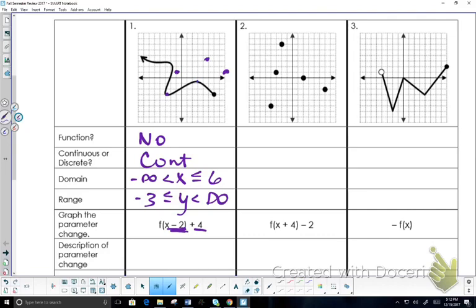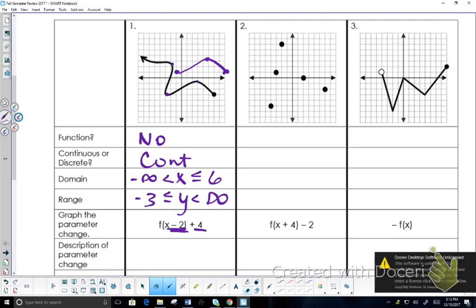Let's see if we could draw what that's going to look like so far. I got that type of thing. This point right here is going to move 2 to the right and then up 1, 2, 3, 4. So you got this coming here. It's going to go up and then it's going to go up like that. So that's kind of a rough sketch of what it's going to do.